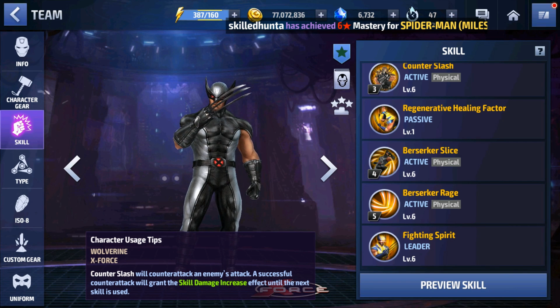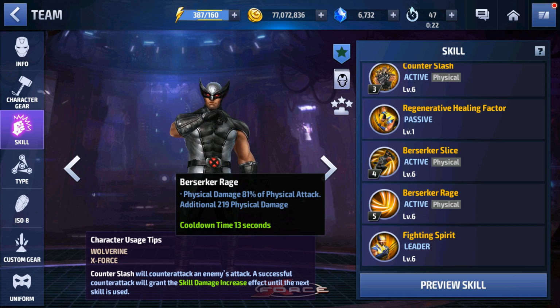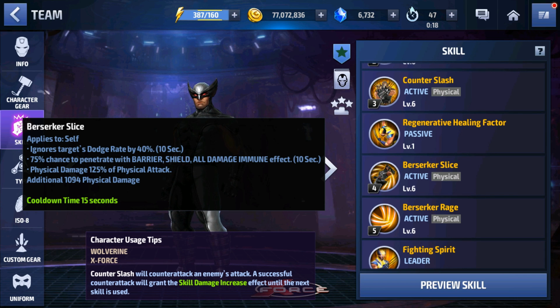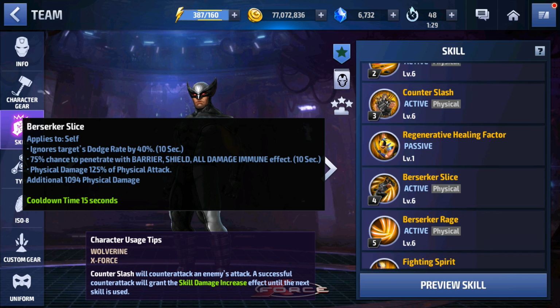So basically, if you don't get your plus on the tier 3 skills with an offensive build, guys, you want to get your plus on your 5th skill. That's one of your best skills. Then you have the 4th skill that will increase your dodge rate by 40% and give you 75% chance to penetrate with barrier shield and all damage immune for 10 seconds. So it's a very useful skill to use before your 5th skill if the target you're fighting is going to have a shield or all damage immunity or something like that.